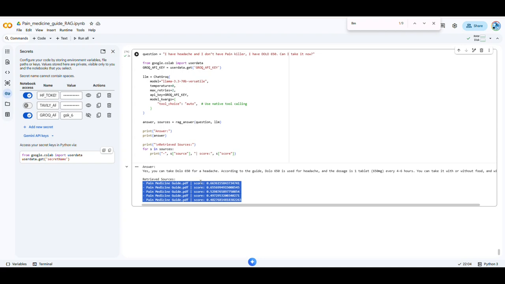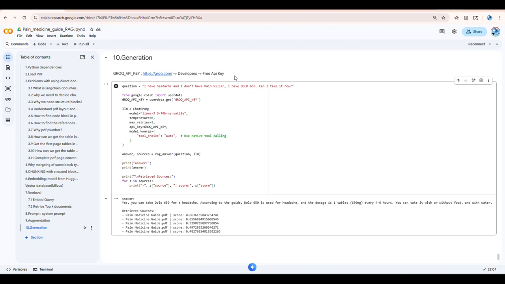Now you have built a RAG system with an internal document, a pain medicine guide, a PDF document. So now what you have to do? You have to go to this Google Colab in reverse order.